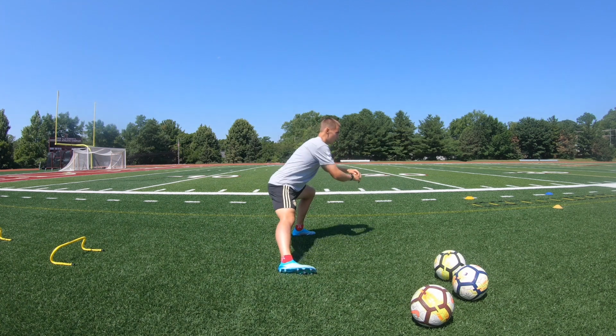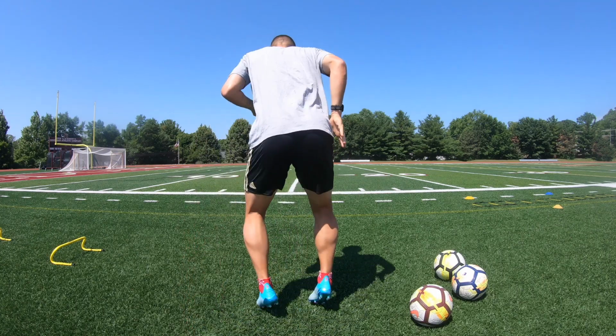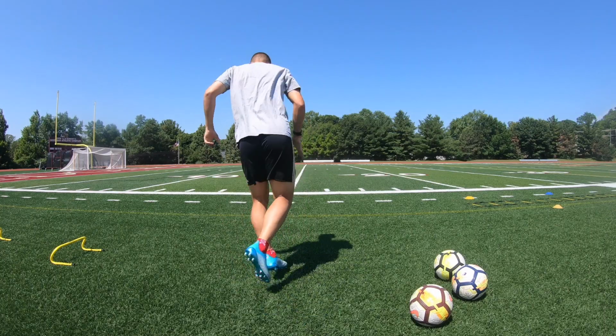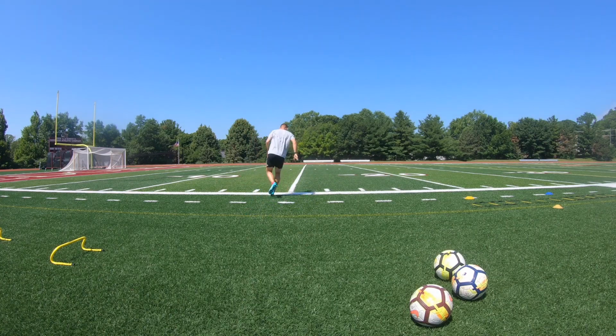So it's actually way better to start off with some dynamic stretching to get some activation and the blood flow going, and then you do some more activation exercises like you see right here with the quick feet. Then after this you can go into more static stretching, but you don't want to start off like that because, like I said before, it is the same type of tearing on the fibers of your muscles like exercise does. And so with that being said, it's not really smart to start off with static stretching.